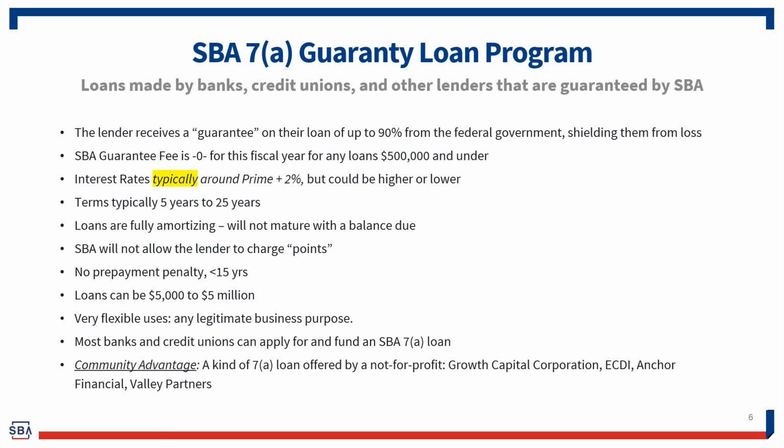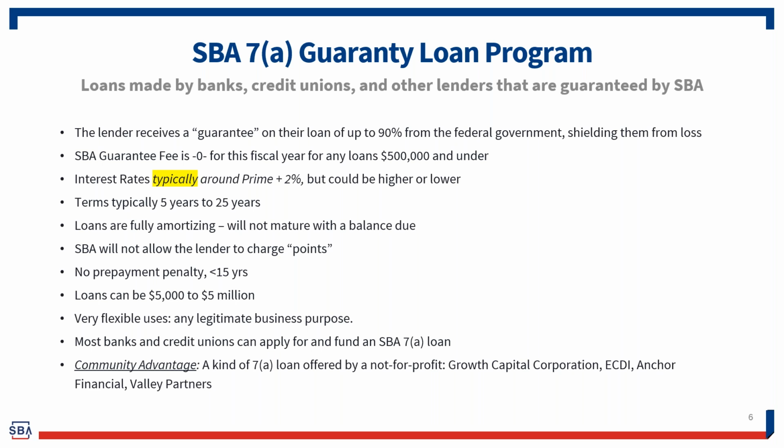So the flagship program of the SBA is the 7A Loan Guarantee Program. Now, a 7A guarantee is just really a fancy way of saying loan insurance. What happens is a bank or a credit union or sometimes another type of lender like a CDFI or something, will get a loan application in from a small business, and for whatever reason, they'll determine that there's maybe a little bit more risk there than they want to take. Maybe there's not as much equity injection as the lender would otherwise want, or maybe there's cash flow coverage that's lacking in a particular year, or maybe the personal credit of the owner isn't what they'd like it to be. And in those cases, they can reach out to the SBA for an insurance policy on that small business loan, which we call a guarantee.